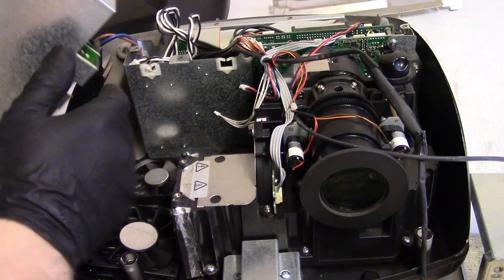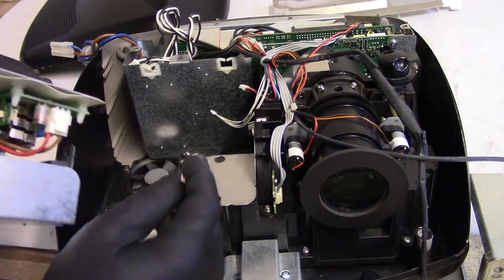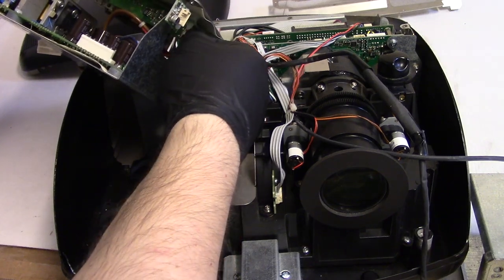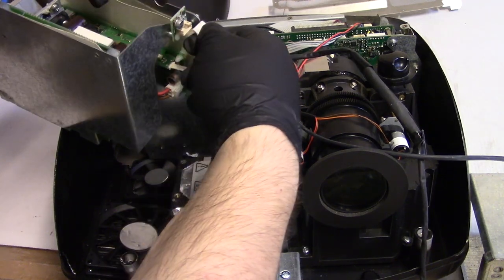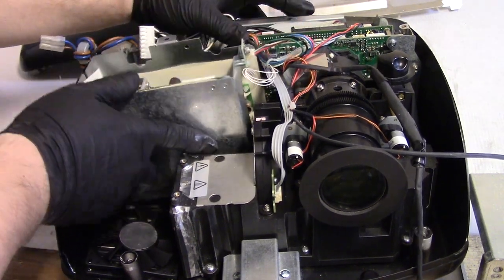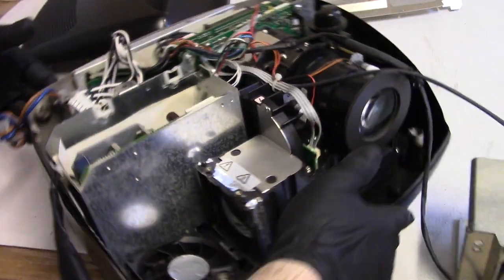All right, let's get ready to drop this in. So first thing, let's plug our power back into the ballast from the power supply. We don't want to forget that. Then our control cable. There we go. And then temperature sensor, like that. Then this just kind of slides right on down until those things line up. That's good. And then there's that one screw down the bottom.